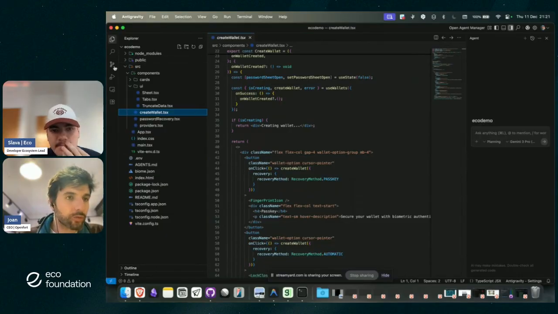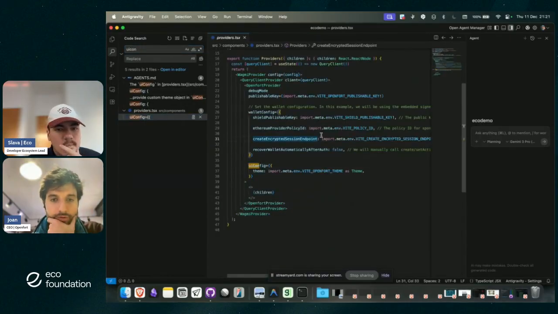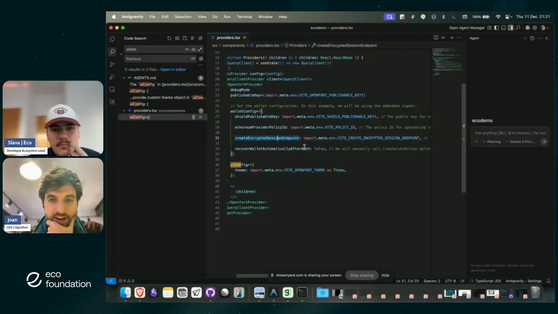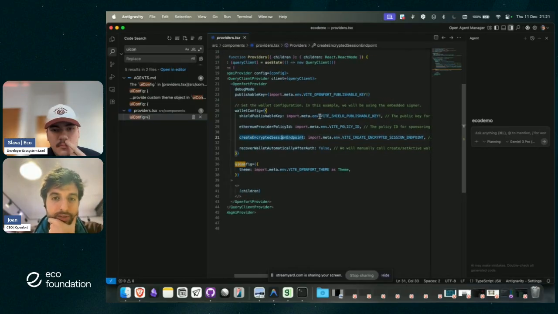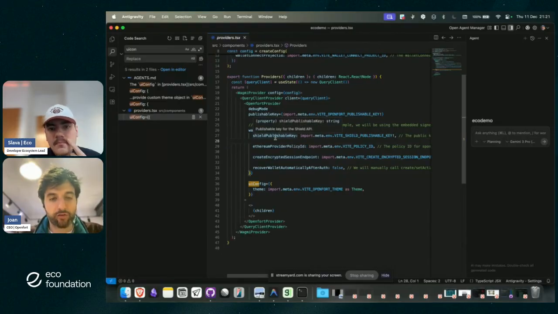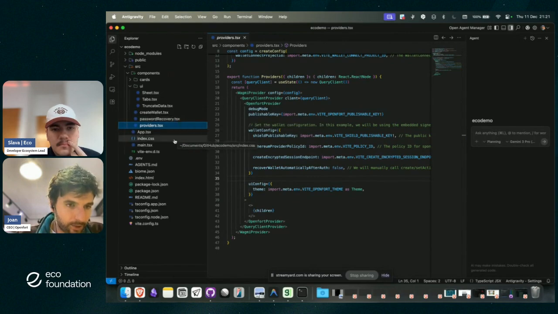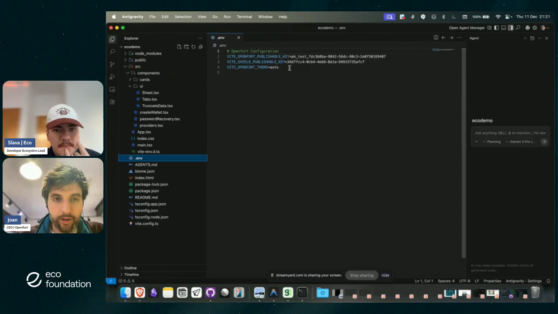So if we go to UI config, on the UI config theme, we will see that this actually has all the different environments necessary to make gas sponsorship, to make creation of wallets without requiring passkeys or a password, but making them automatically, etc., which is pretty cool. Nice. So back to the policy part, right? The thing that we need to do here, we have now 3 environments. One is the publishable key of Shield, one is the publishable key of Openfort.